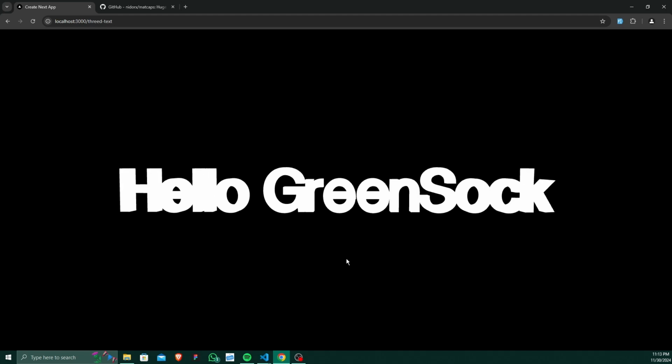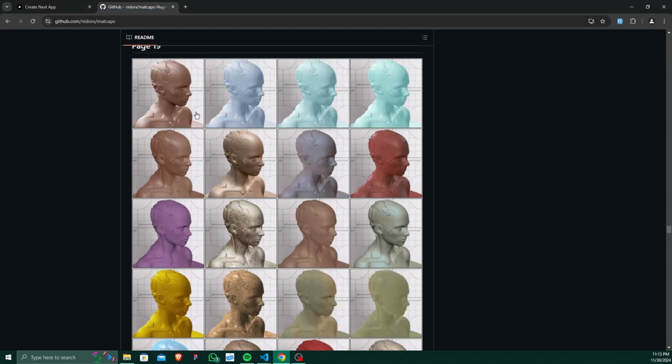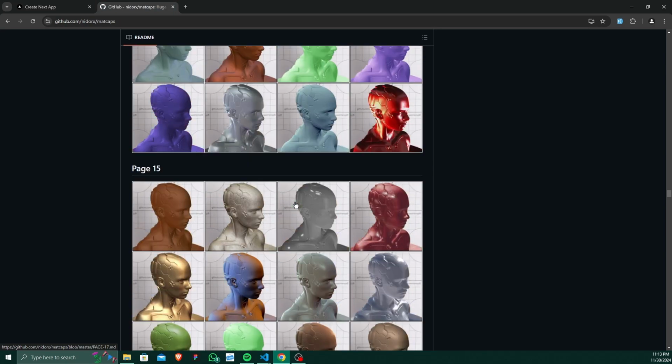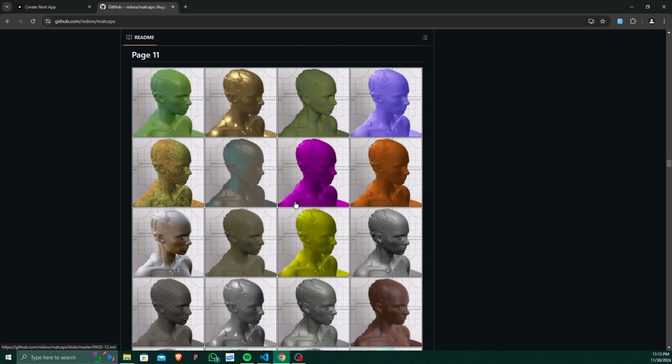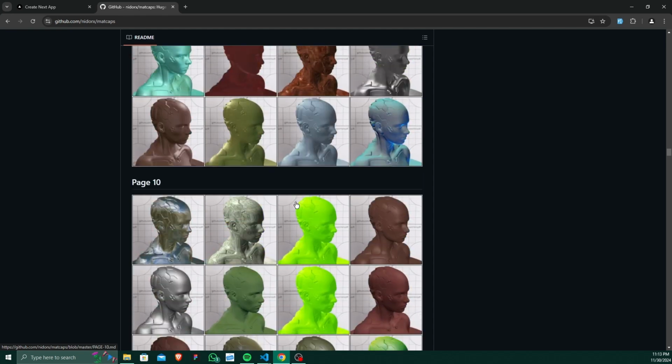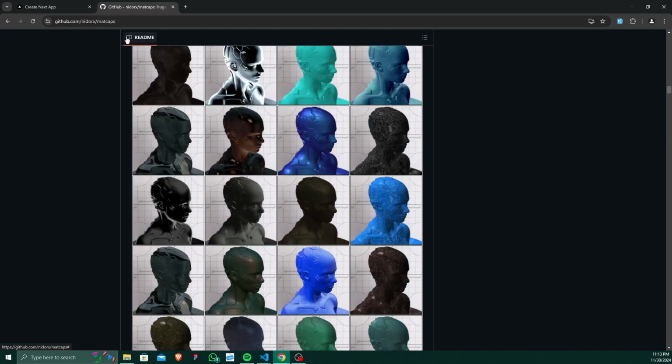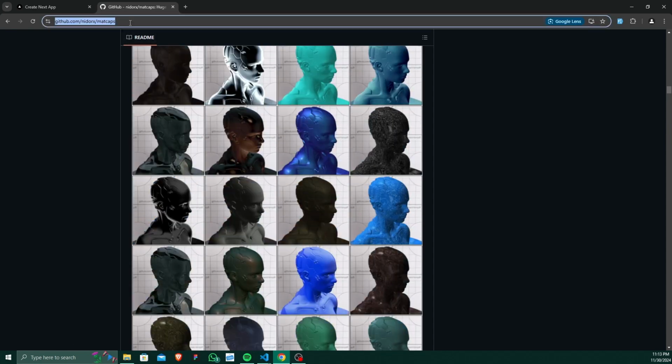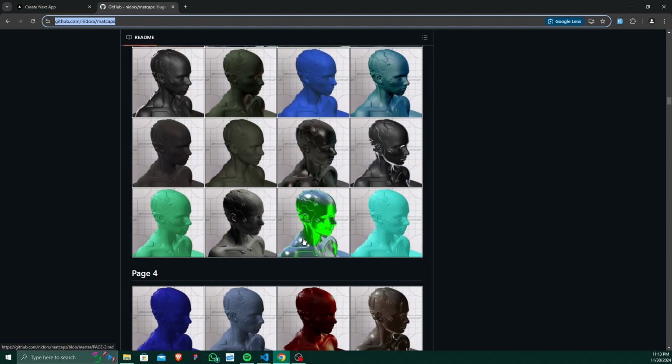To add the texture, we have to download it from this website. This is the GitHub link. There are many matcaps here, and this is the material that we will be using on our text. You can head over to this website, and I will provide you this link in the description, and you can download any type of texture you like.